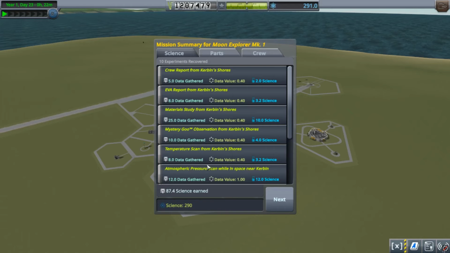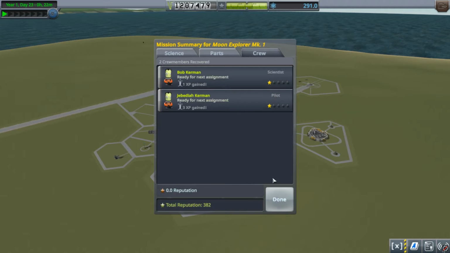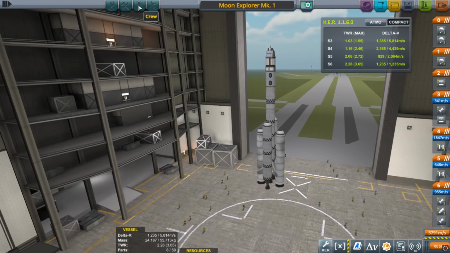All right, let's see what we got here. 87 science. So yeah, that wasn't for nothing. That was a pretty good little chunk of science. Cool. Oh, did get some experience. Jeb got 3, and Bob got 1 more. I don't know for what. Let's actually look at that real quick while I'm thinking about it. I want to know what gave him experience in that mission.